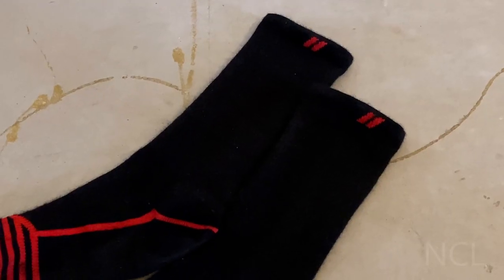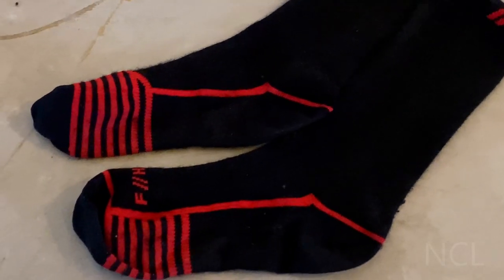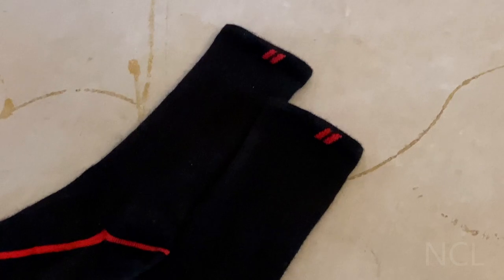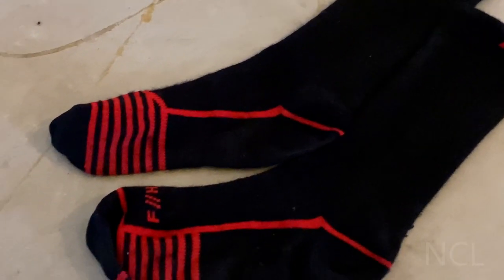Says no stink. Alpaca fibers are excellent at moisture wicking. Their hollow fibers create a capillary action to move sweat away from your feet. Fibers do not absorb oils, which cause most socks to smell. Fallo Hollow customers routinely wear their socks multiple days without washing, making them perfect for travel.